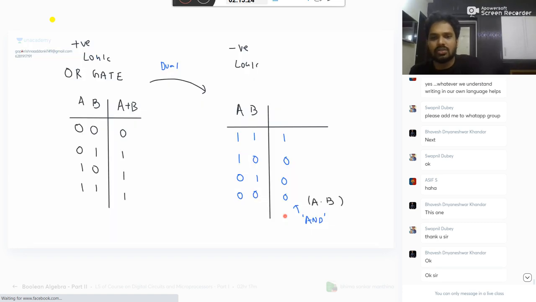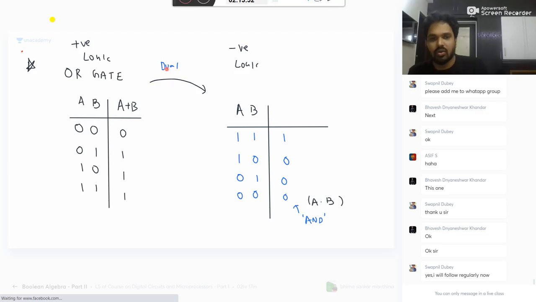I told about positive negative logics. Now, this is important. When you convert a positive logic into negative logic or duality, replace every zero with one, every one with zero. In this whole table, replace all zeros with ones, all ones with zeros. This is what we call duality. Please see simply, if you take only output complement, 0 becomes 1, 0, 0, 0. This is complement. Complement, don't touch the inputs, only output will be touched. If you touch both inputs and outputs, then it is called dual.